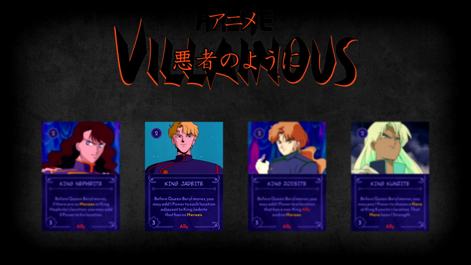Also notice that a hero being at Jadeite's location does not stop him from placing power. The hero must be at the location where the power is going. For Nephrite, that's Nephrite's location, but for Jadeite, it's the locations adjacent to him.